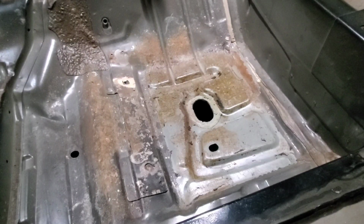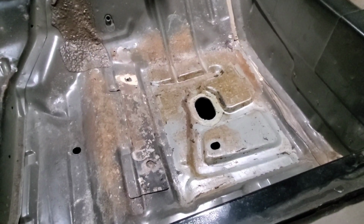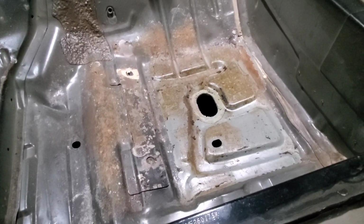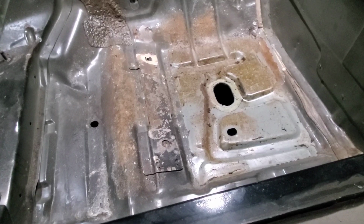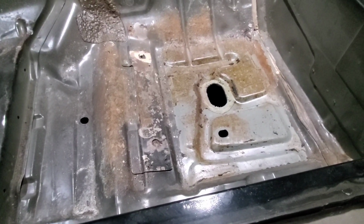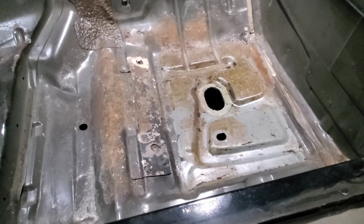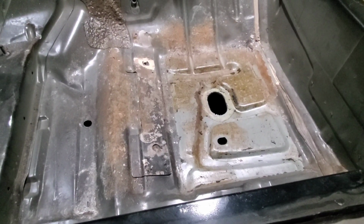The heat gun works on the seam sealer as well. It warms it right up and it's like putty, it just scrapes right up. I'm very pleased with the results from the driver's side rear, and it looks great. Nothing rusted through, no holes. I went through with a wire brush and cleaned it up pretty good, and move on to the passenger side.